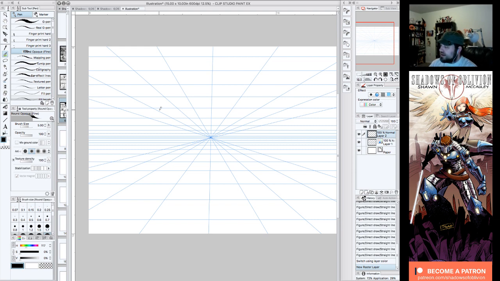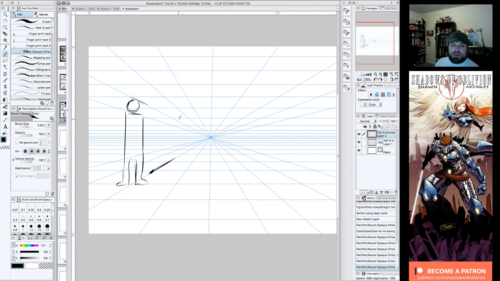So let's say I'm drawing a character, right? I'm not going to get into a lot of detail here. I'm just going to do kind of stick figures. And this figure is standing right there. So he's between this line here and this one here.